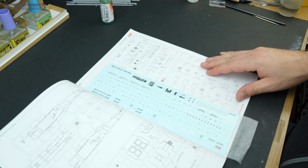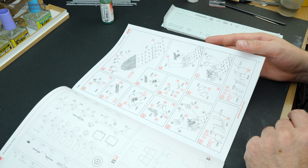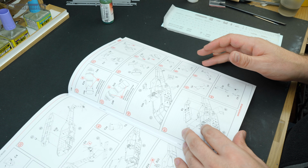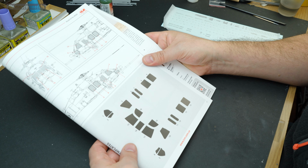Now let's check out the decals. Here we have the instruction booklet, which shows the steps to the assembly of this model. We will go in depth when I start building this thing, but in essence we get 108 steps to complete this build, which is a lot of steps, but it is a big model, relatively.